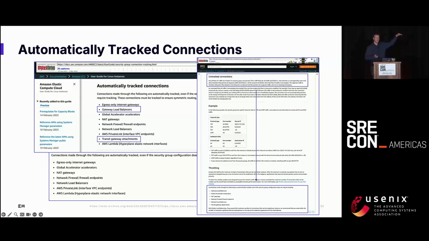The beginning was the same, so you can disable connection tracking. And then further down comes the next chapter, which is called throttling, which I think I never read. And then comes this list. So the AWS documentation over the years became a lot better. Definitely. And it's probably worth reading it once again every year.